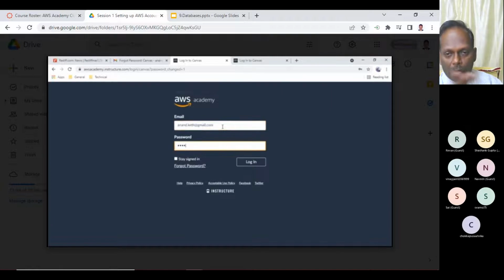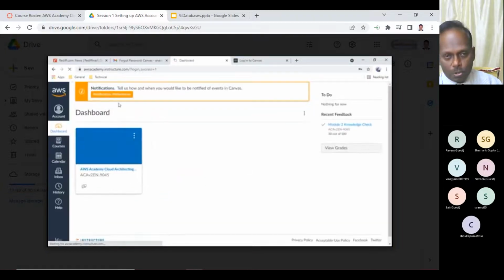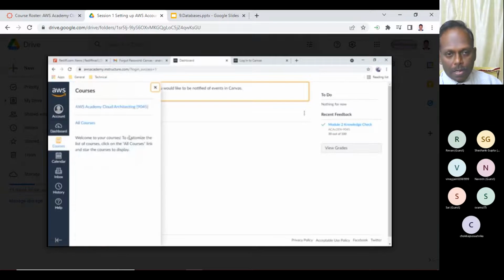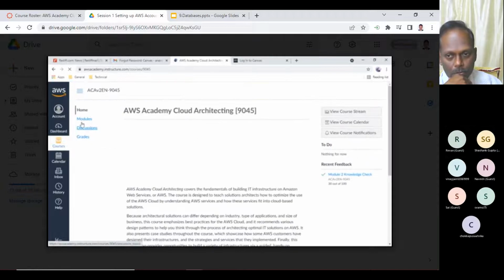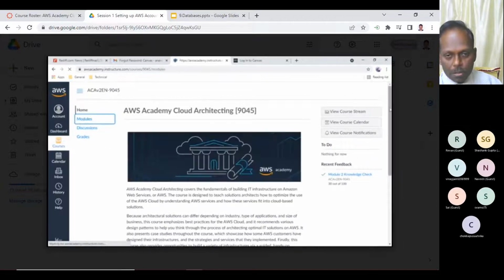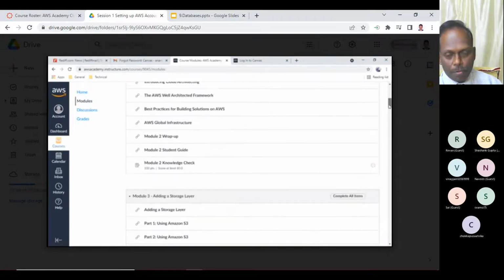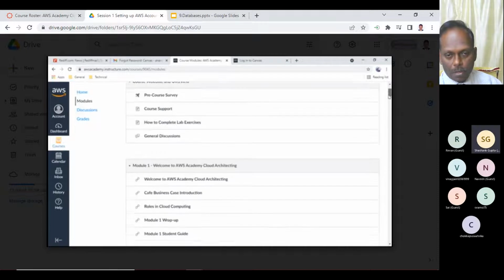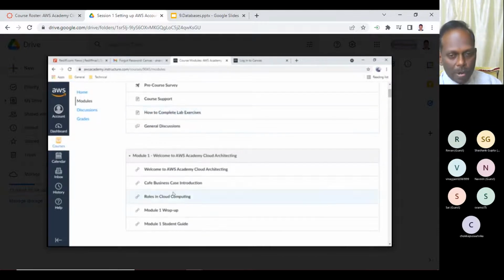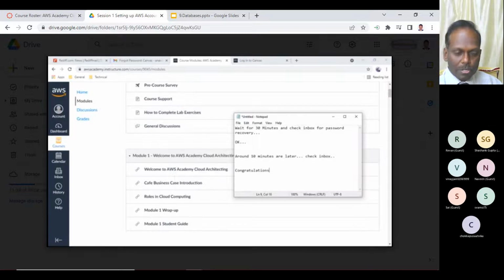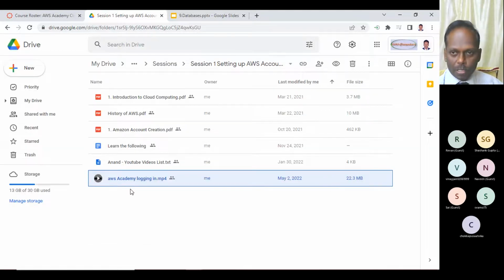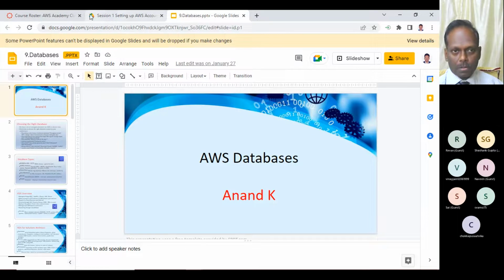This is only for your reference. So once you sign in, you can see your dashboard like this. You can see your dashboards, right? The courses, etc. The course which you have been assigned. Modules also. So these are the ones you are done with. You can see all the modules. 15 modules are there. If you have not done, please do it today itself. Okay, congratulations, done. This is there in session 1, how to do all those things.